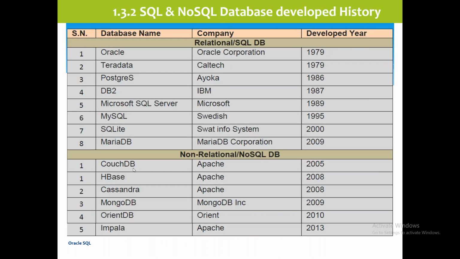These are a few lists of relational databases with SQL and a few lists of non-relational databases with NoSQL. So in interview, you will get some question also somewhere. Tell 5 relational database names. Tell 5 non-relational database names. So at least 3, 4, 5 you can try to remember. And out of all the relational databases, Oracle database is the first one developed across the globe by Oracle Corporation Company in 1979. So the first database developed and released in the market is Oracle database in 1979. Today it is 2022. So 21 plus 20, 43 years have happened since this database came to the market.